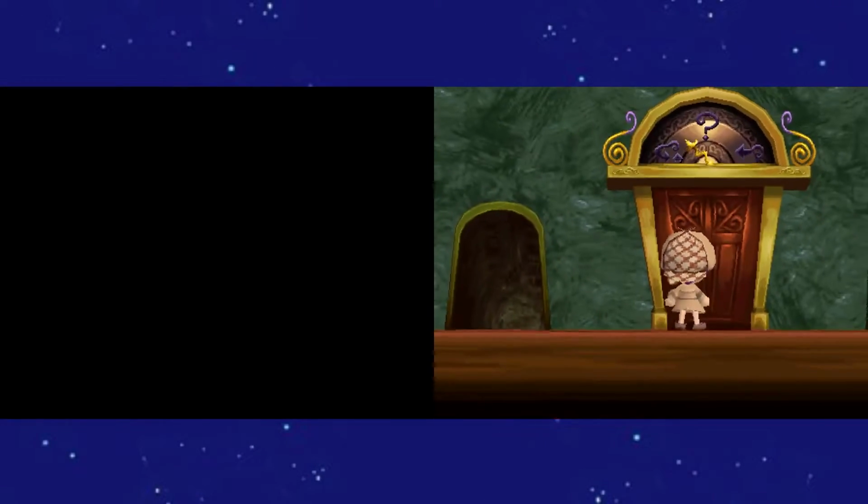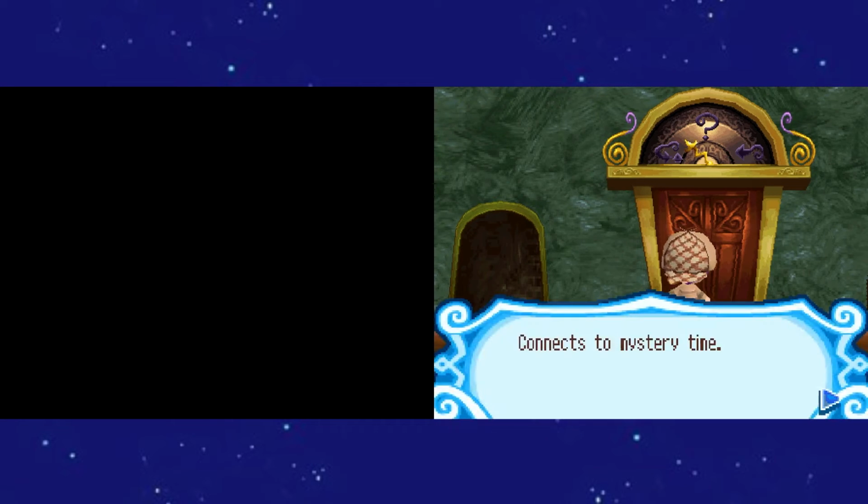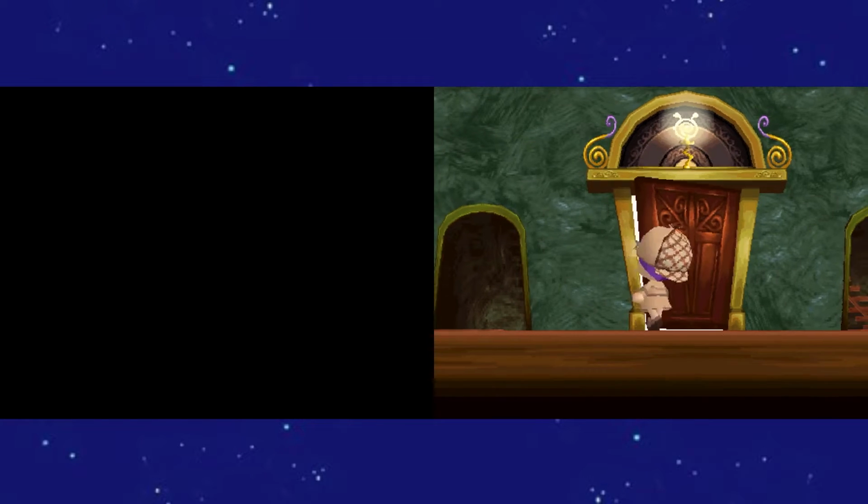Once you've got the key, you go to where the dorms are, and go to the dorm mystery that you start the game in, and you say, I want to activate mystery time. And then there you go.